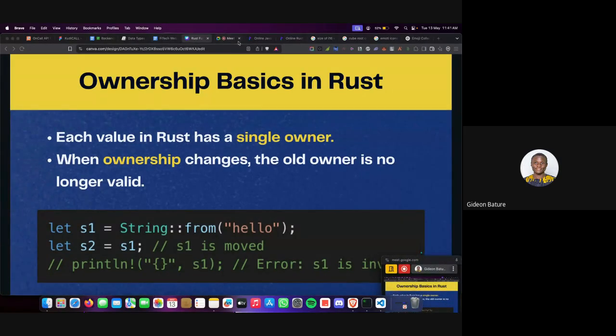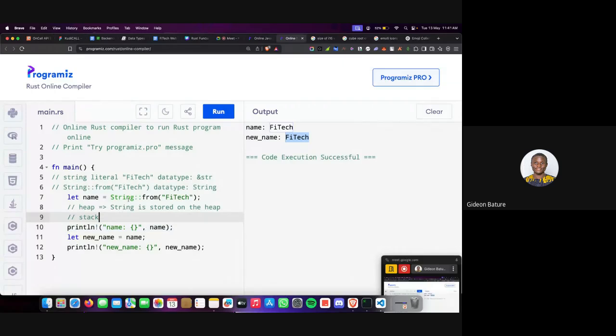Now, because just like I said, in Rust you can only have one owner of a variable at a time. So if I try to access this name after moving it to this new name, I will not be able to.